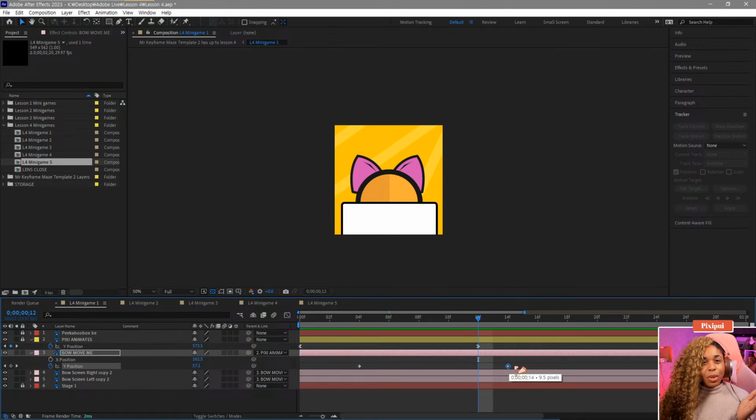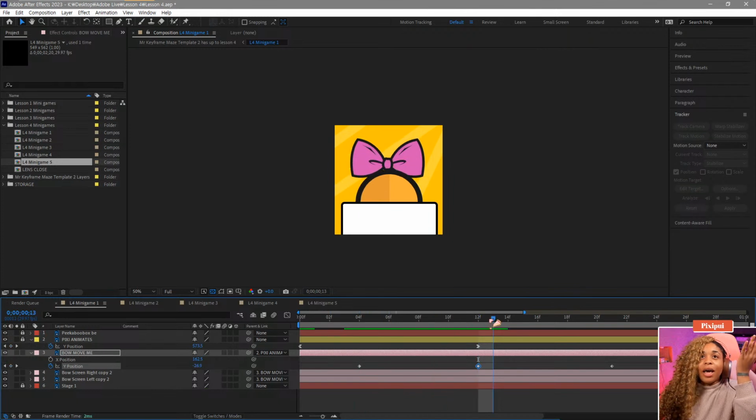So I'm actually going to move this all the way to the end, and we're going to copy this keyframe. That's Control and C for copy, Control and V for paste. And I'm going to push the bow up a little bit. So it's going to follow behind, go up. I want it to go down and then settle. So let's copy our last keyframe again. Copy and paste. And let's lower it just before the point.